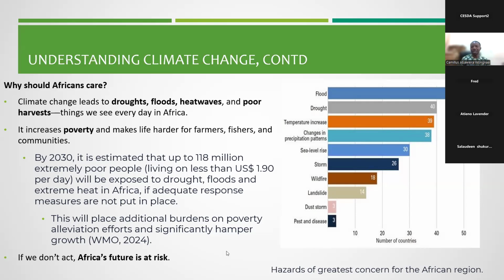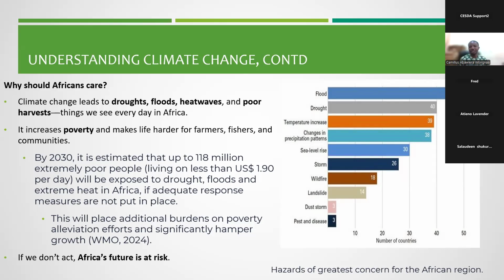Now, let me also let you know that these climate events I'm talking about, so many African countries have already experienced them. If you look at this graph that I'm showing you, telling you the number of countries that have experienced the various climate events, you see almost 50 countries in Africa experiencing floods. Floods have become a perennial, serious problem on the African continent.